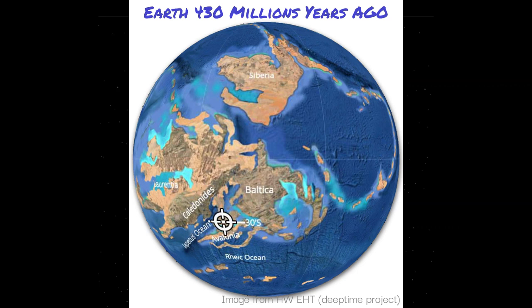Moreover, the continents do not look like what they are at all. We are in the Southern Hemisphere, not far away from the equator, on the edge of the Iapetus Sea. The climate is 4 degrees higher than nowadays, and as we are close to the equator, the sea is warm.